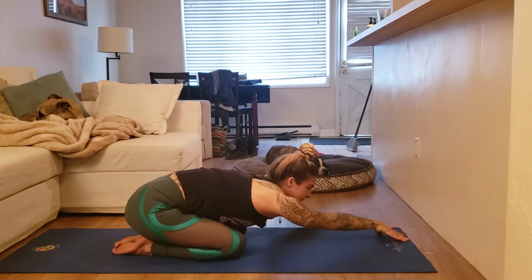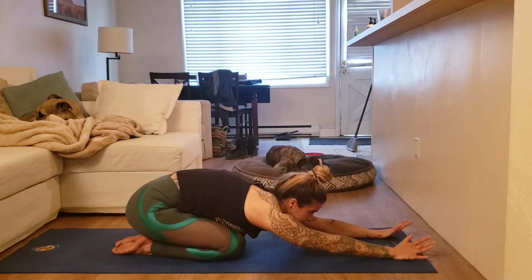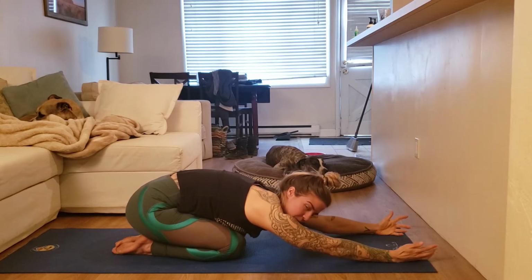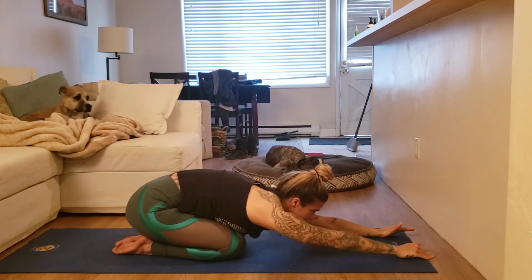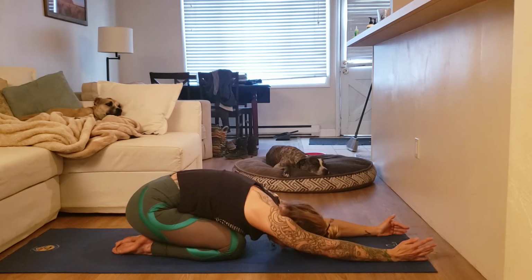Good, start to bring those hands back to the center. Our last two breaths here, let's take our hands and create a nice thumbs up. Open up those shoulder scapulas just a bit. So turning onto the side of your hands if possible, and just a few more breaths here.